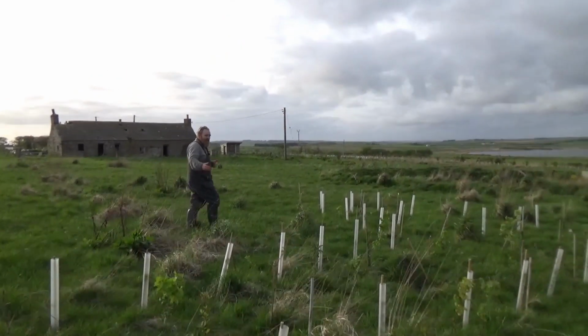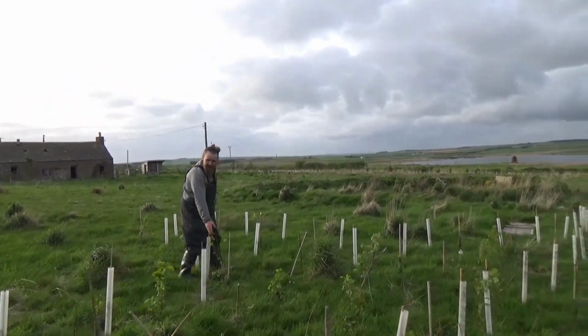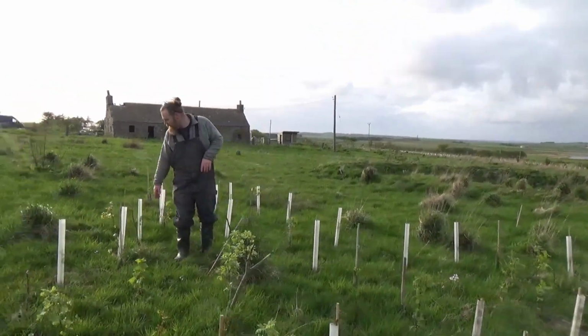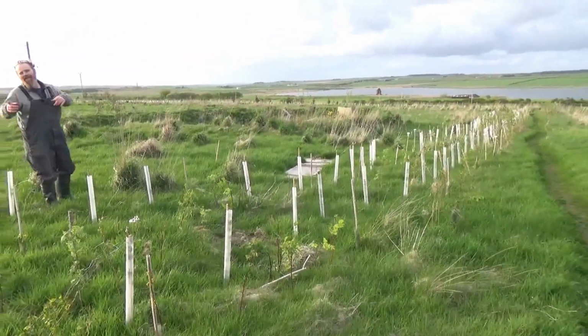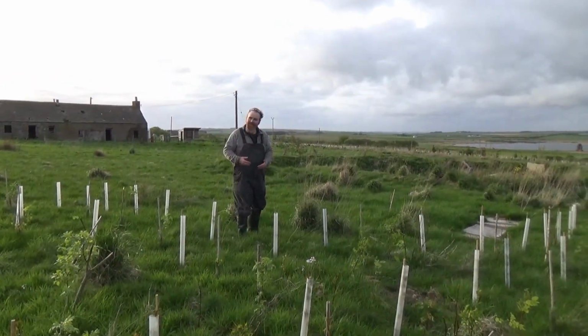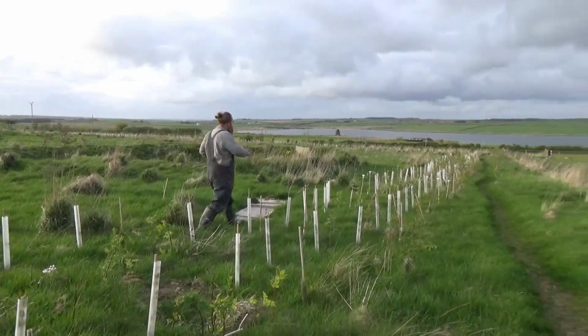But it's the same pattern even through here. So that, for example, is a beech. We've got a lot of beech in this as well. There we go, see, another currant. So again, hazel and currants on the inside of the system, and then everything else on the inside of the shelter belt. There's two insides. So same pattern all the way down.